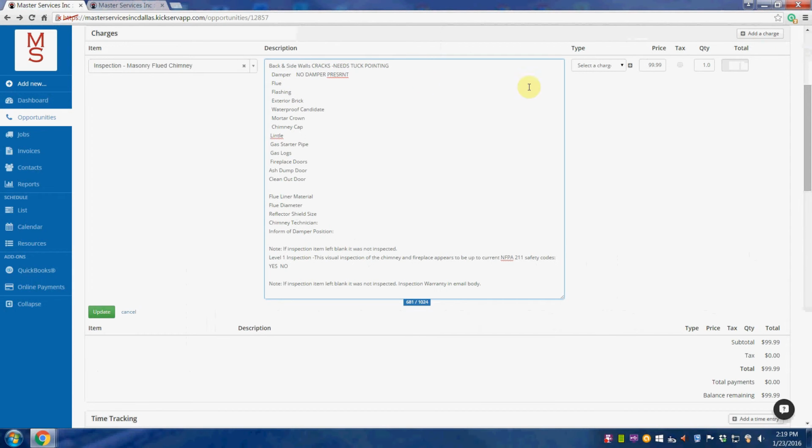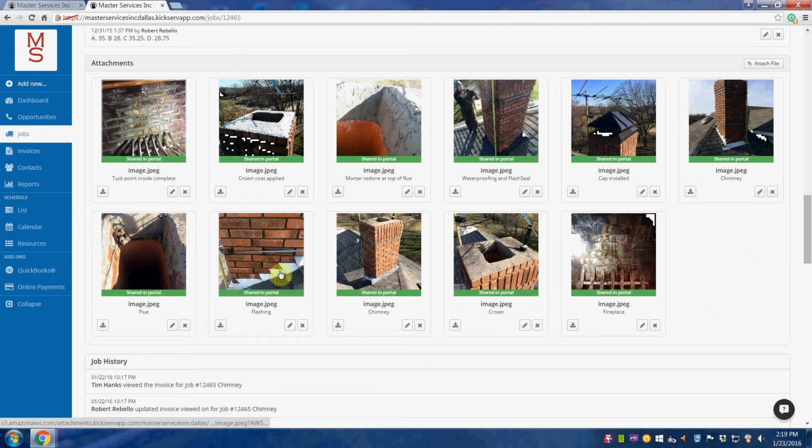Okay, flue. Now we're determining: is the flue dirty or is it clean? With that, we'll just say it's dirty. Now we're going to check the flashing. Is it sealed? Here's what we're looking at. Is it bonded to the chimney, to the flashing, to the roof?